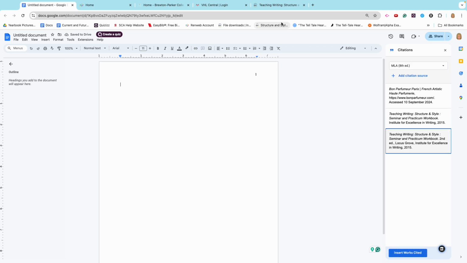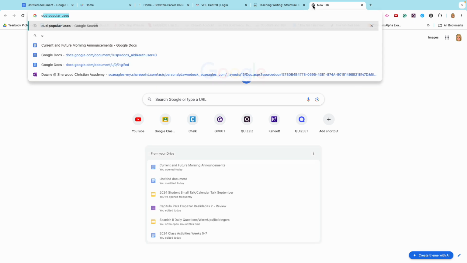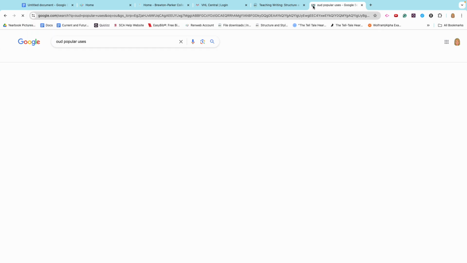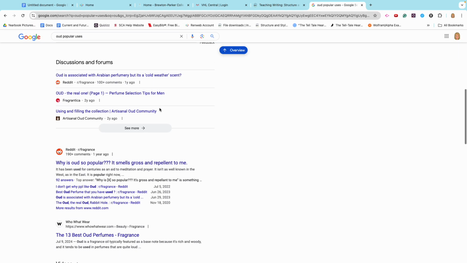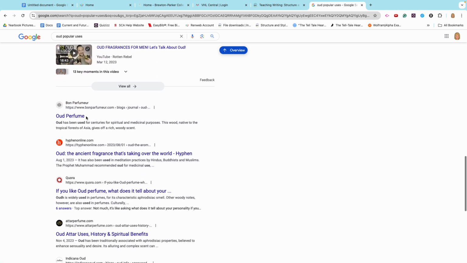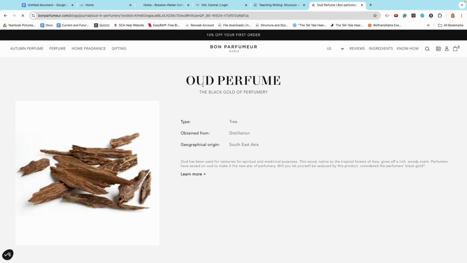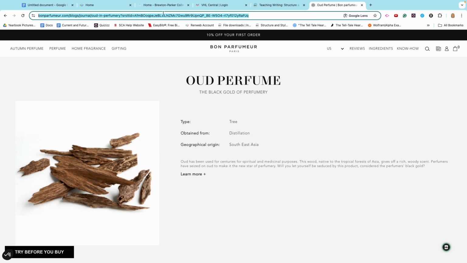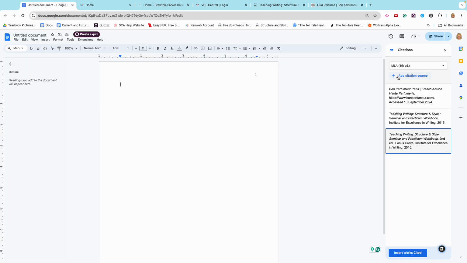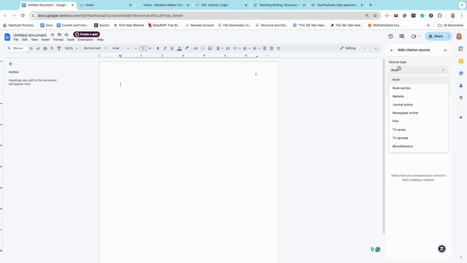The other thing that I may have to do is go to the website where I gathered other information. Of course, I skipped that and I use Bon Parfum. So I, again, go up into my URL and copy the URL or web address with Control C or Command C, go back to my document, and now I'm going to add an additional source.